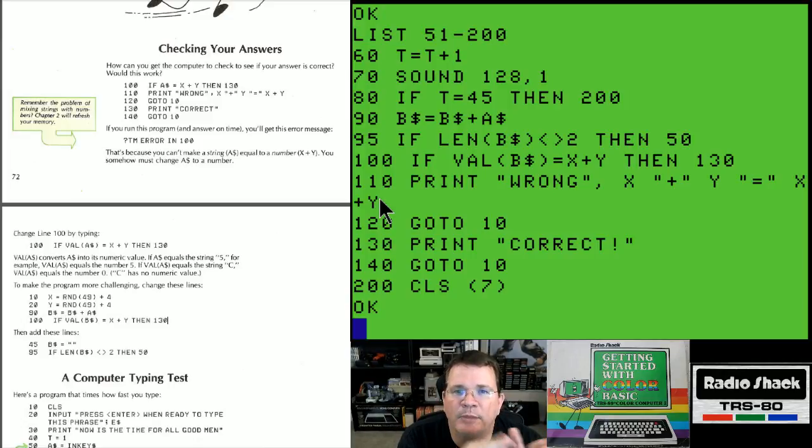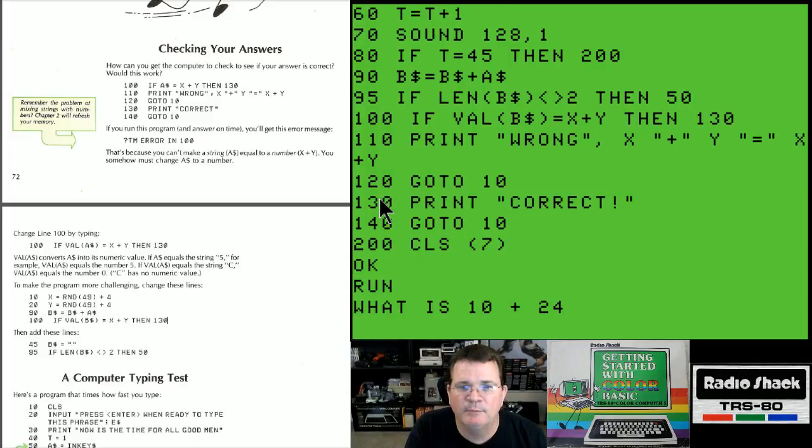Now we're going to add b strings. It's going to say it's itself plus a string. If the length of b string is less than or greater than 2, go back. If the length of b string equals 2 characters, meaning we've pressed the key twice and it's picked up 2 inputs, then we're going to take the value of that string, convert that into a numeric value, compare it against the actual right answer, and if it's the same, we're going to go to line 130 that says we're correct, and if it's not, it's going to say we're wrong.